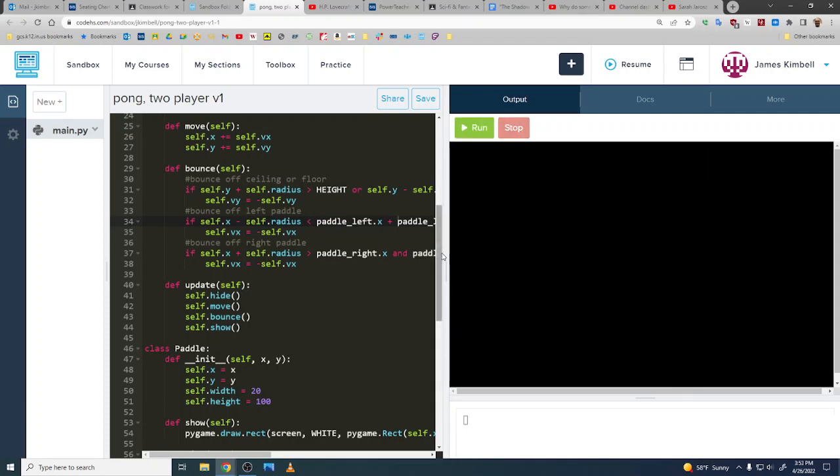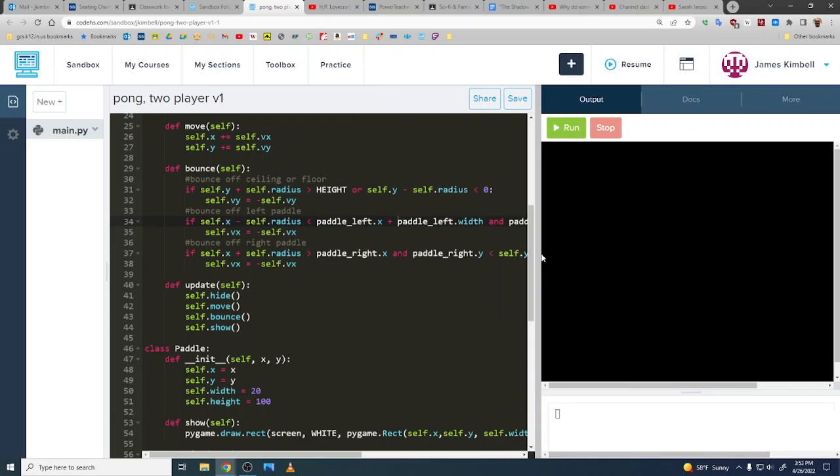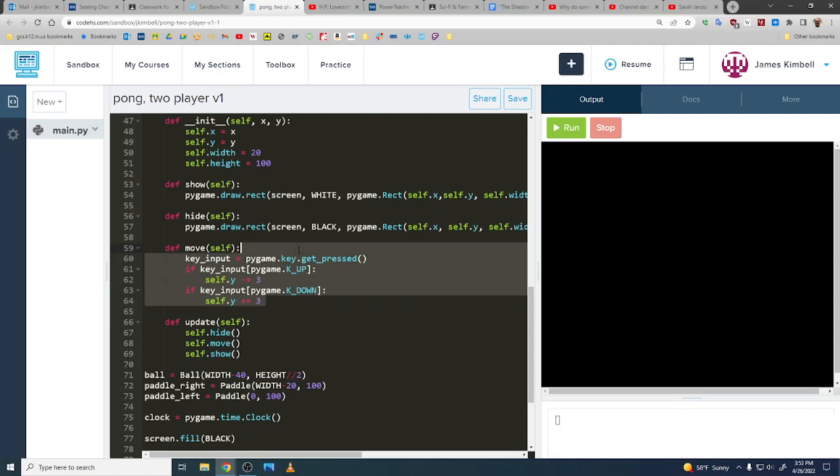Okay, so now let's say we got to control these guys. We got to make it so that I can move, or somebody can move the other paddle with, you know, maybe W and S to go up and down, and then the right one will still be the up and down keys. Now that all happens here.